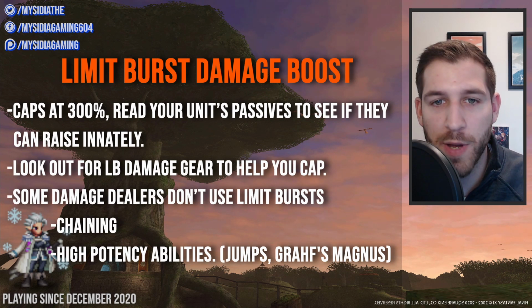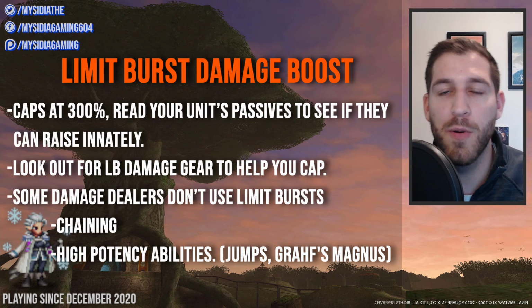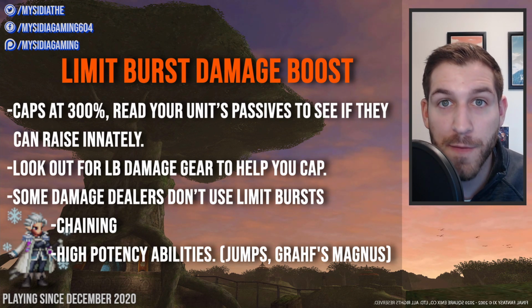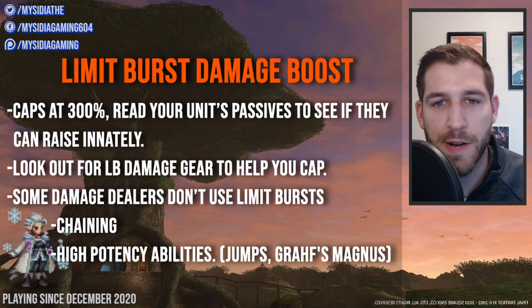Maybe they need to be dual wielding. Just read your unit's passives. Make sure you know that you're getting all of the bonus limit burst damage that you can from the unit, and then you start using materias, you start using gear, etc. to help you cap that limit burst damage.